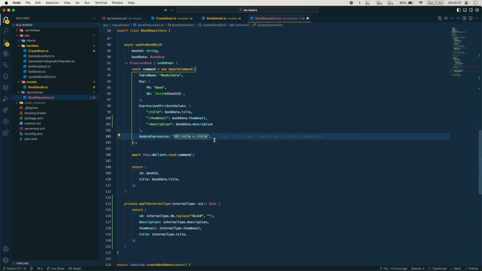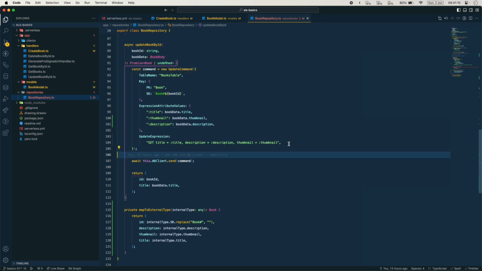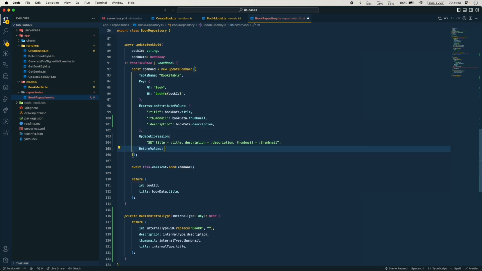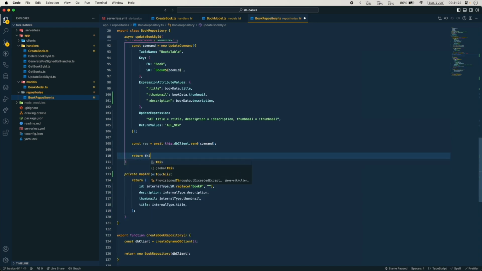In this update expression, we will use commas, and then the next one we don't need to say set again, but we can say description will be equal to the property of description, and then a comma again, and then the thumbnail will be equal to the thumbnail property. Okay, so this is the update that we needed to do there, and we also want to return the new updated values, so all new values, which means we can get the response from this send event, and then do the same thing where we send map to external type, and we send in the res.attributes.